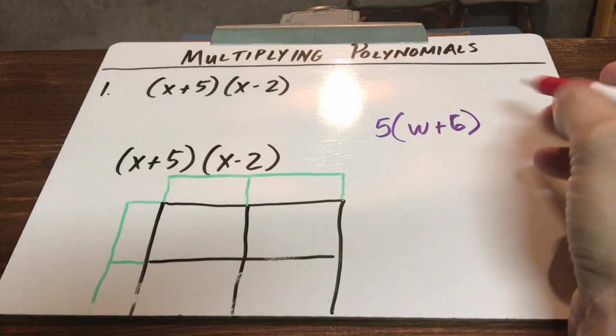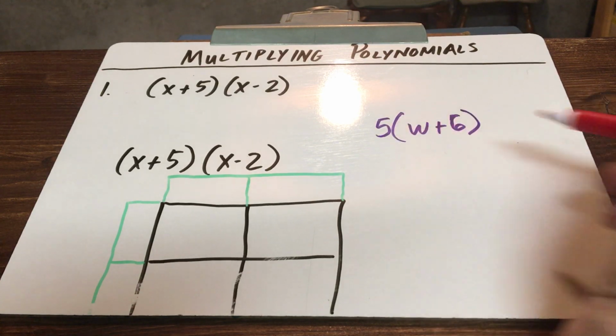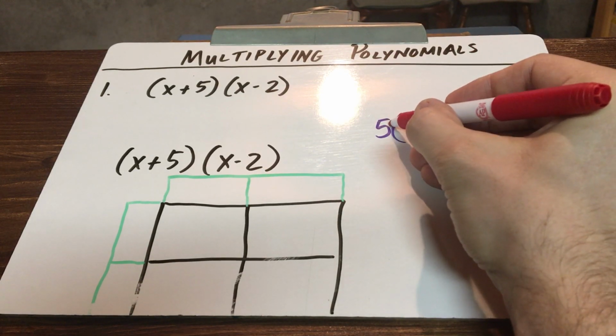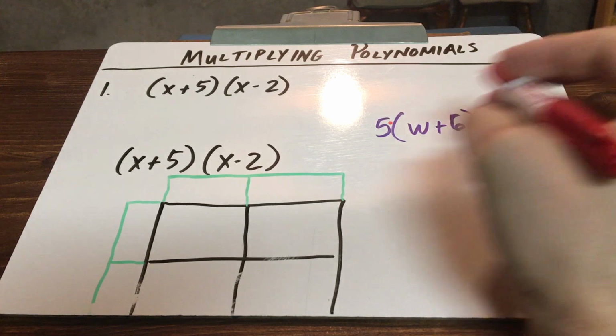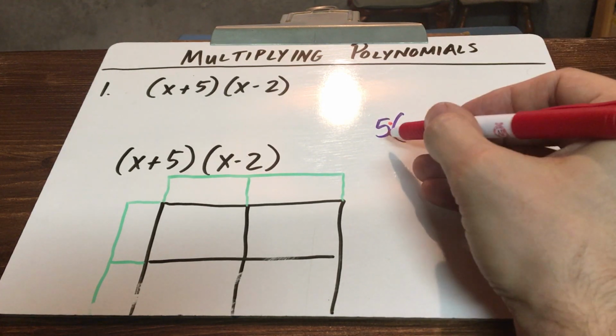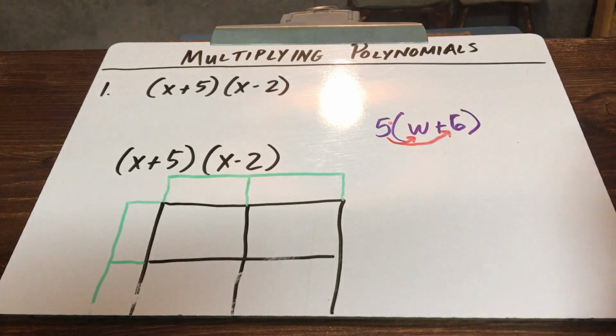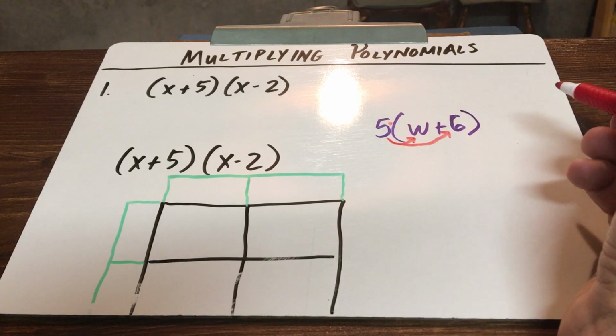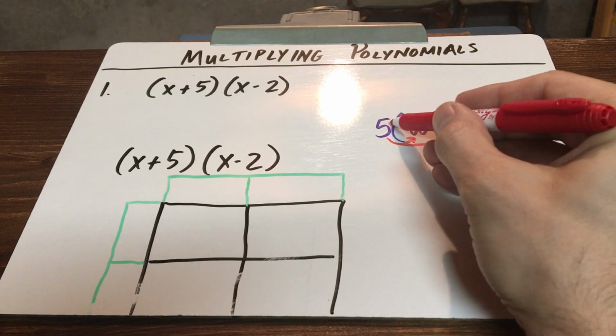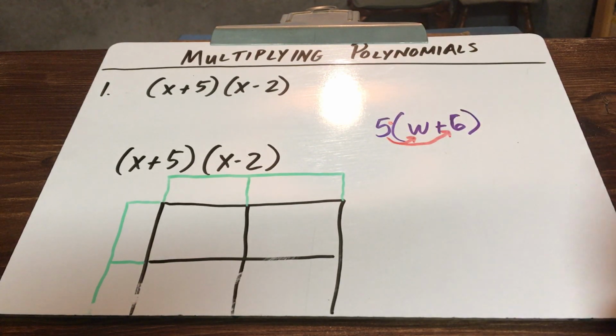But usually when that happens, you're going to see there's a number right in front of the parentheses. And remember, when there's no symbol in there, it's multiplying. And you're going to take the number that's outside the parentheses and you're going to distribute it. You're going to hand it out. You're going to pass it out. You're going to give it away like Oprah giving away free cars on her talk show. You're going to pass it out to everybody. And everything's going to get multiplied by the number that's outside of the parentheses.